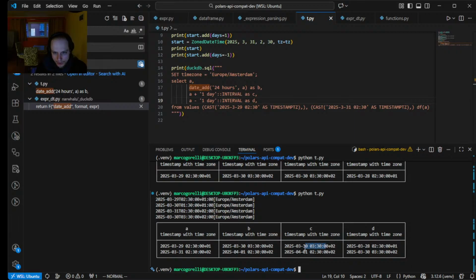And this is plus an hour. So, oh yeah, for duckdb, in both cases, it shifts forwards to 3:30, whereas whenever, in one case, it goes to 1:30, and in the other case, it goes to 3:30. My brain is a bit fried, so it's time for an intermission.